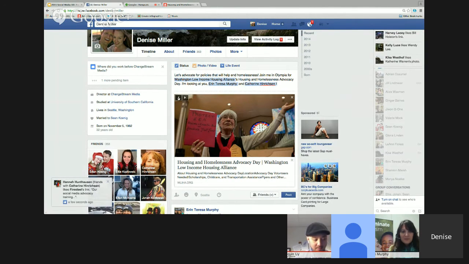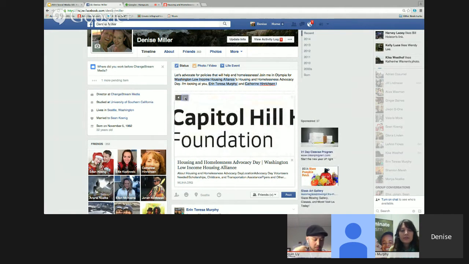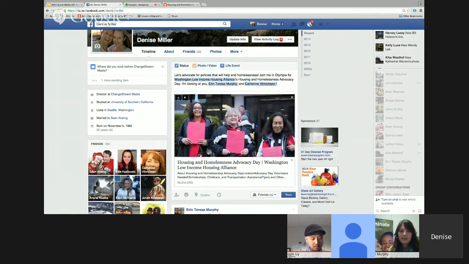So how are you choosing the right photo? Oh, look at that. So there's actually buttons in the photo box that popped up, and so you can scroll through and select the photo. Oh, no, I don't like that one. That's pretty good. I like that one. I like how there's lots of people advocating. Yeah, so there were at least 3 different photo options that popped up from the URL, and you can choose which one you want to use.